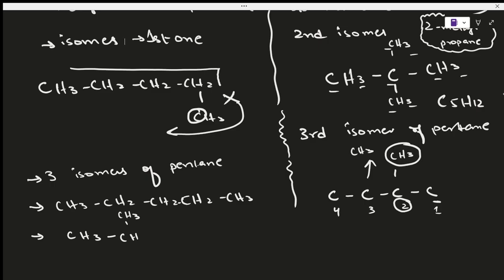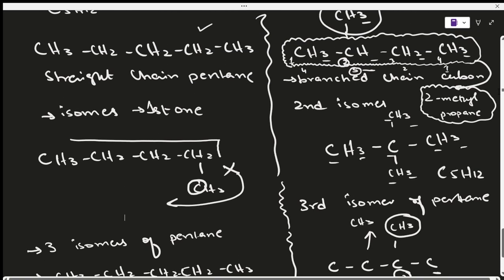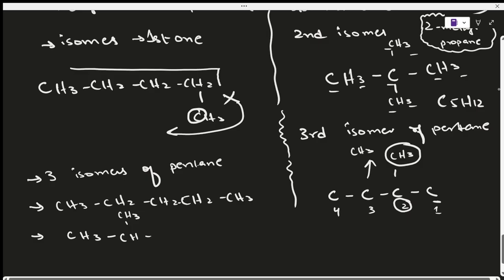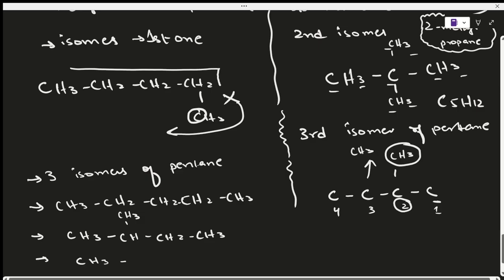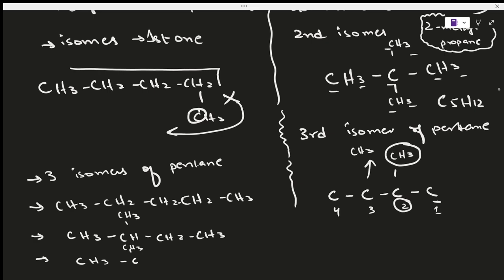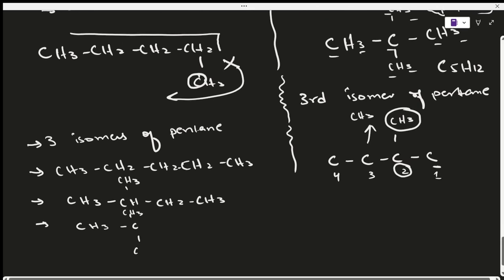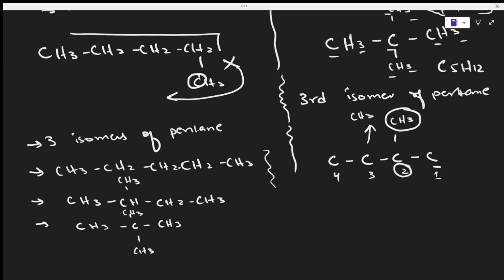If I'm not wrong, I have mentioned it correctly. You have a CH2 here and you have a CH3 here. So this is the second one. And the third one looks like this. This is a CH3 bonded to a C with a CH3, and one CH3 is downwards, and you have a CH3 here as well. So these are the three isomers of pentane, and you'll be asked to find different isomers of different molecules, but these are the ones that set the concept. So this is the end for this one. Okay. All right. Bye.